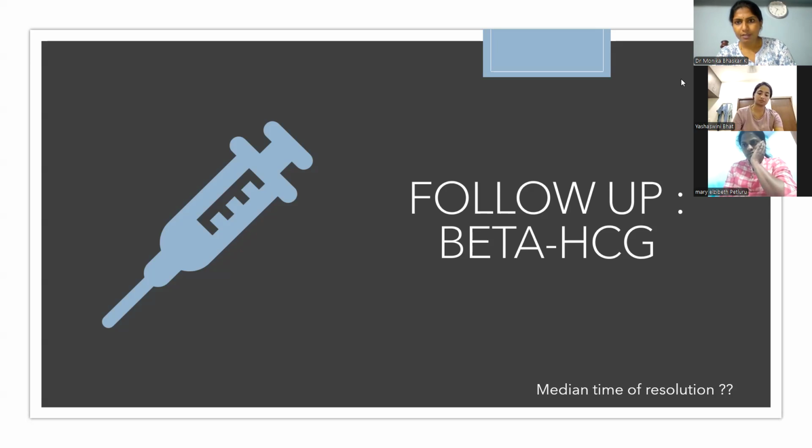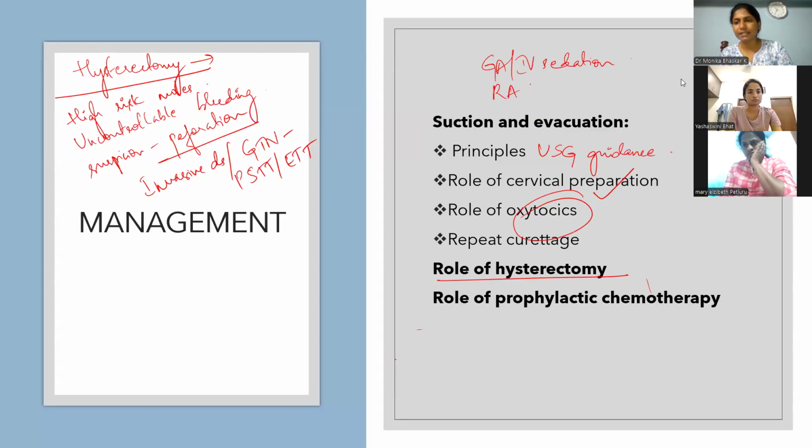One second before this, I told you in complete hydatidiform mole, the main management is suction evacuation. In partial hydatidiform mole, if you have measured the fetal size and the fetus cannot come through the suction apparatus, it is a very small Karman's cannula, and if the fetus is big, you cannot do a suction evacuation. That time you have to do a medical management by giving misoprostol, and after the complete expulsion of products of conception, we have to do a sharp curettage. Okay. So this is the management in partial hydatidiform mole. This I forgot to tell.